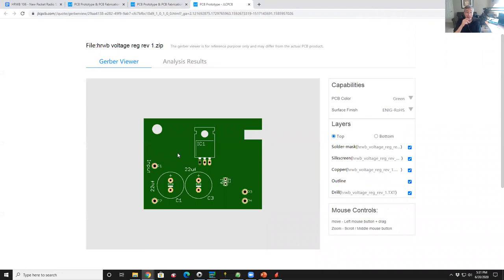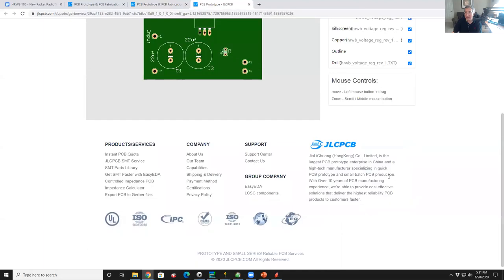And by the way, it's at this point, before you place the order, that if you're doing things like cutouts, you really want to check to make sure it got it. So you can see that our notch was successful, the drill hole was successful, but the milling was not. So there's something goofy with the milling. Don't know why. The other thing that's really weird here, and I don't know why this is, if you look at the voltage regulator, the first pin doesn't have a pad on the top of the board. I don't know what's with that. So that could just be something weird in their Gerber viewer.